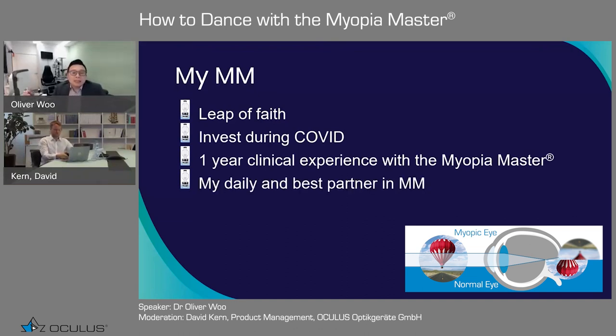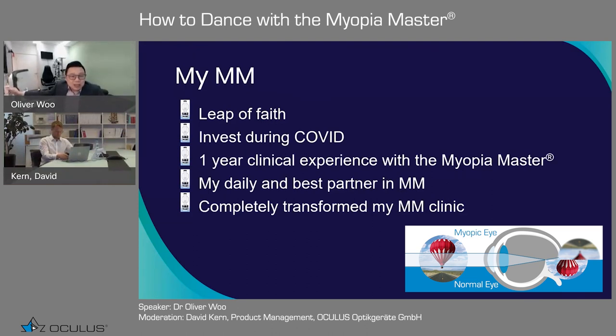It's probably the daily best partner in myopia management in my practice, on top of my topographer. And I'd say this really completely transformed the way I'm doing myopia management. It helped me to visualize and help my patients to see the whole thing, what is happening, what they can see from the chart, and how the management program that we're executing works.